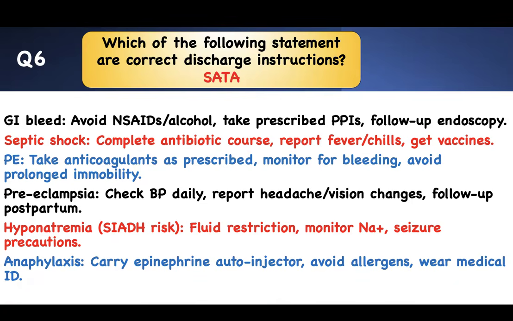A good teaching is a select or apply. If you think it's appropriate, you select it. If you think it's not, you leave it. But this is a trap, right? You can see, how can I select all the answers? Well, they are right. I told you, if you are 100% sure, you pick it. If you're not, leave it. But these are all right answers. I intentionally give you right answers. So pick them. If you think it's right, pick them. Don't shy away. But if you're not sure, then you can leave. All of them are right.